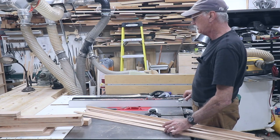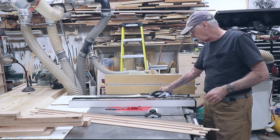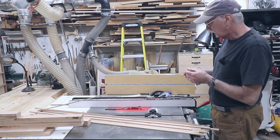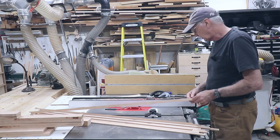So they're all a quarter inch. Might be a line width or something more, but that's okay. I can live with that. It'll work. So the next thing to do is to cut the beads on these, and I'll demonstrate a couple of those, and then we'll go on from there making the drawer fronts.